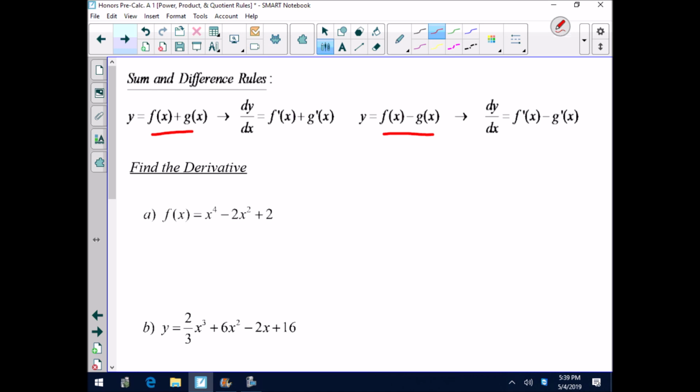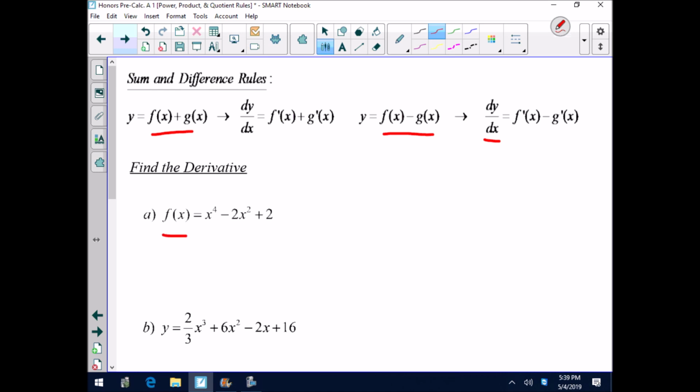And on your test, you proved that the derivative of the sum of two expressions is going to be the sum of derivatives, right? And we can basically say the same thing with the difference with all the same steps. So right here, if we have a function as f of x minus g of x, we can say that the derivative of that function, or dy/dx, is going to be f prime of x minus g prime of x, right?